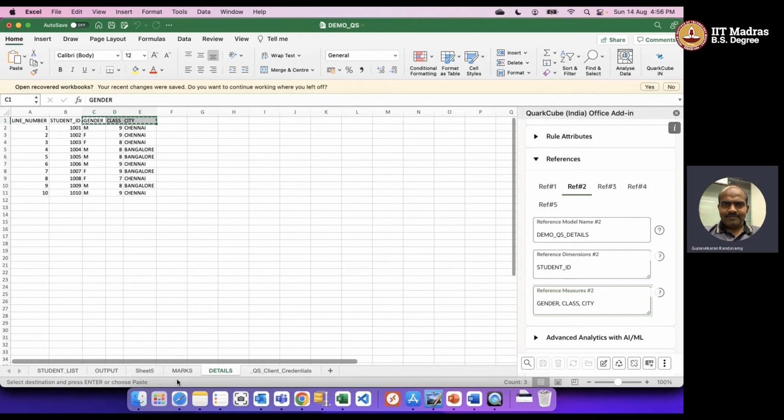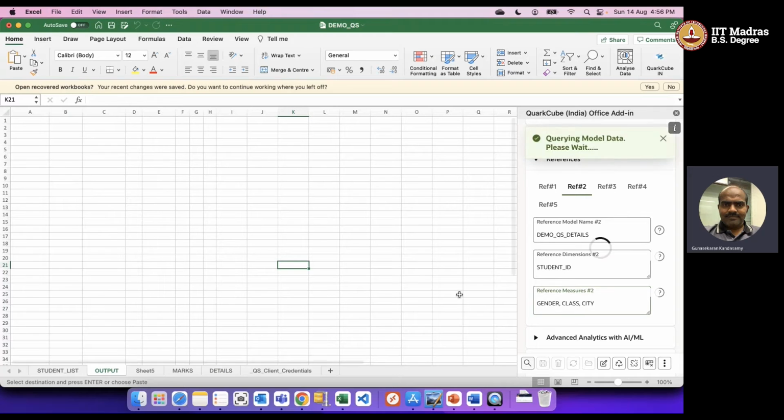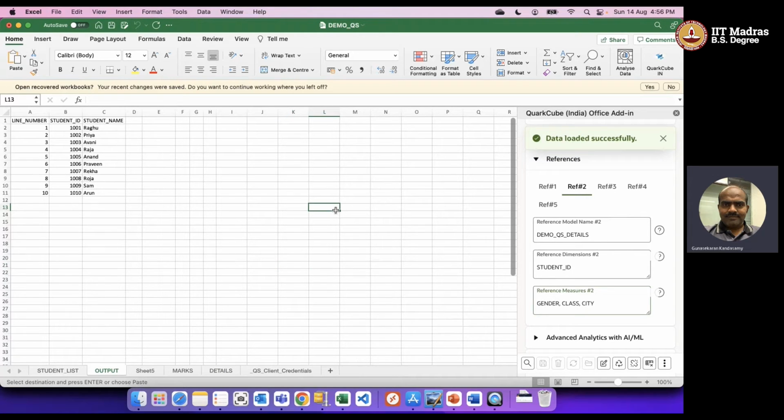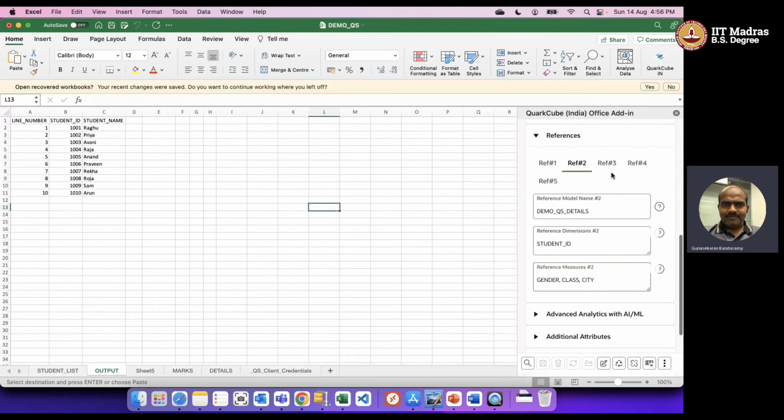Okay. So let me go to the output. So now I'm going to just clear everything, run it. Now nothing you will see because we have not done any operation. We have just put reference 1 and then reference 2, and then we have stored the model, right? So this is how we can use the reference, and we have up to 5 reference models. You can refer to them here, and please make sure the dimension is common for all the models you are referring to.